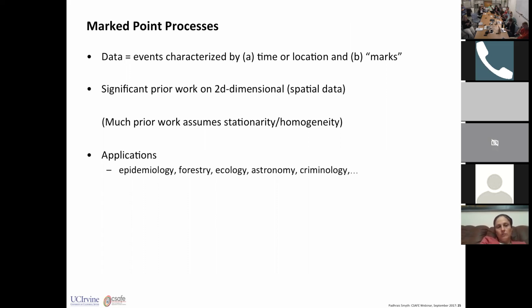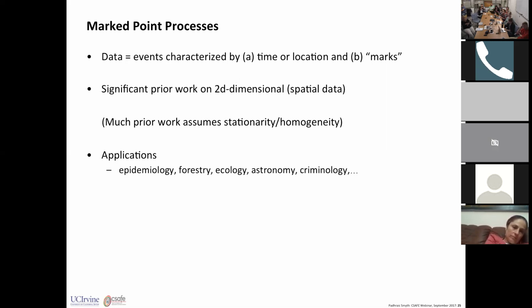So I'm switching gears a little bit now and getting into some of the techniques we've looked at. The primary technique we've looked at, some of you will know about this, some of you may not, is something called marked point processes. Point processes are a technique in probability and statistics to model events over time, and marked point processes are where the events have some marks with them. In our case, think of red and black as distinguishing different types of events on the time axis. There's a significant amount of work on this, particularly for two-dimensional spatial data.